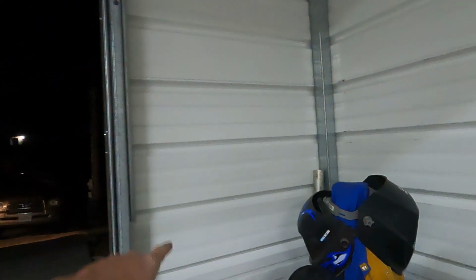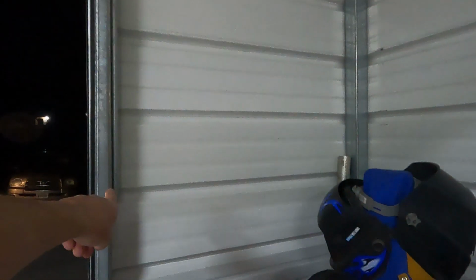So the wife's cleaning up her daily driver, and we've just been kind of messing around. I've been working on a lot of the electrical components, so let me show you where we're at. I'm gonna put the breaker box here somewhere. I got a conduit right here going up over the door.